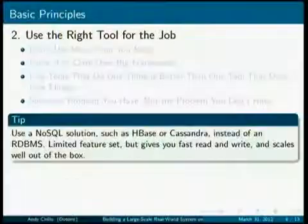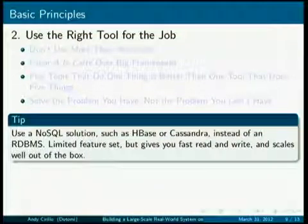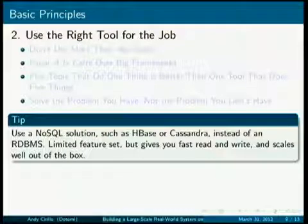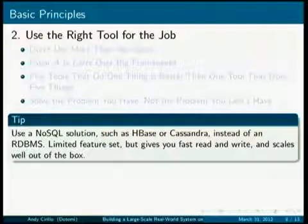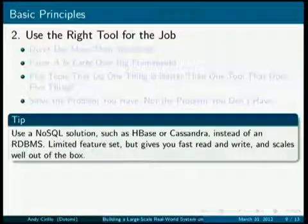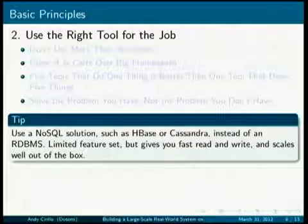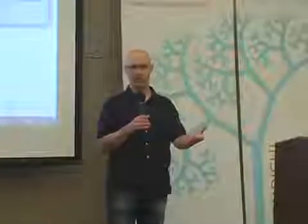So a couple examples or tips, I guess. One of the hottest philosophies right now around scalability is NoSQL. That's a perfect example. You can use a regular relational database to do anything that you can do with a NoSQL database, and NoSQL has a very limited feature set. It does not do a whole lot. You can get things by key and you can store things by key, but that's about it. You really can't do queries across a range of keys or anything.